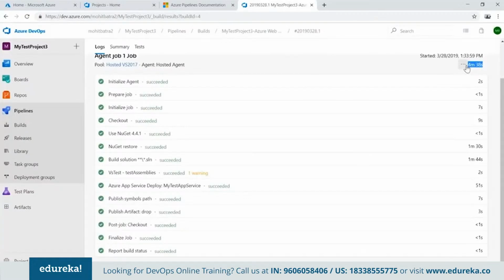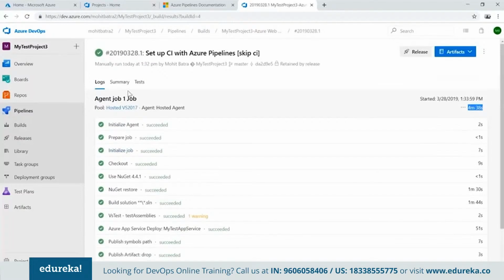So what you can do as part of your Azure DevOps, as soon as somebody checks in the code, it will automatically trigger a build pipeline using which your application will be built. And if there is a failure, then the person will be informed back using a mail that your code is not correct, so you have to rectify your code as soon as possible. Now, once we have done all this build activity, what next do we need to do? We need to release it to a production environment or maybe to a UAT environment. How do we do that? We do it using something called as releases.